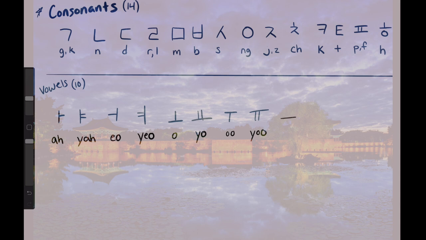But for all intents and purposes, we have these. So the straight line just looks like a hyphen, and then the horizontal line is E. So you have ah, ya, aw, yaw, oh, yo, ooh, you, e. And that's it for the vowels.